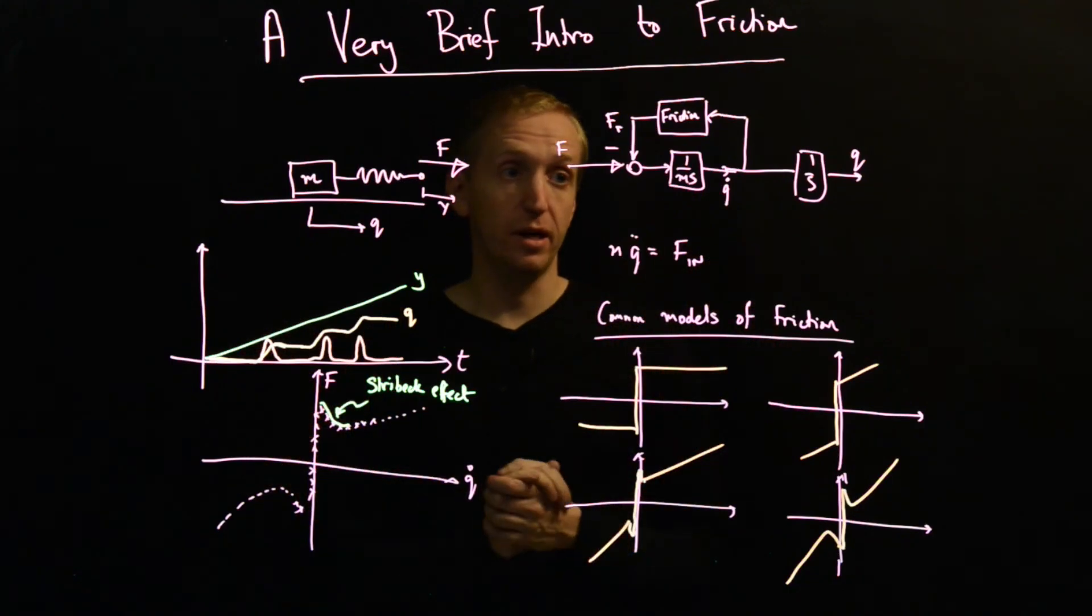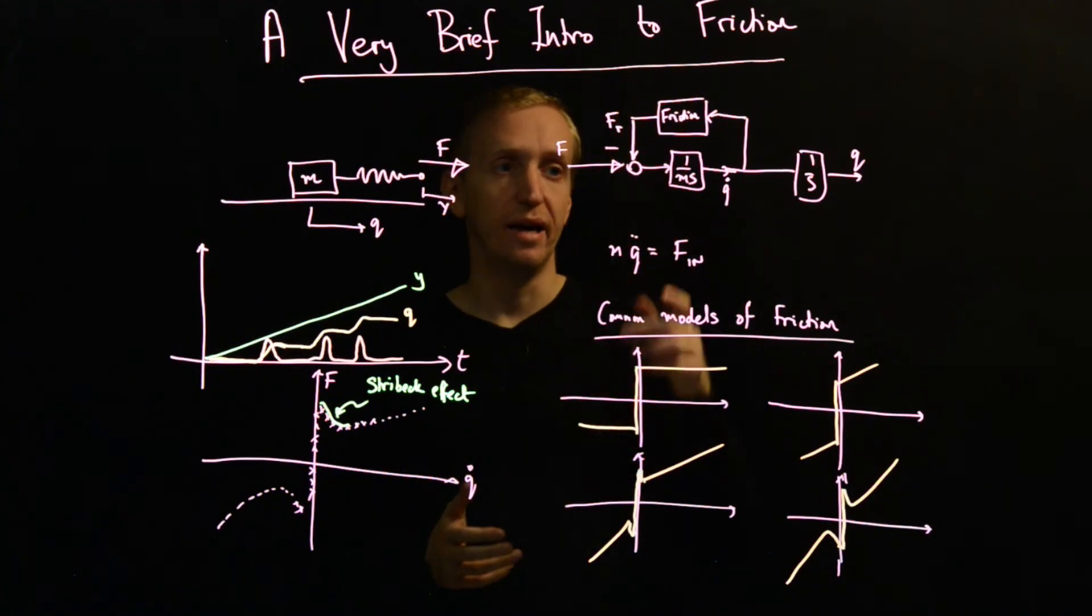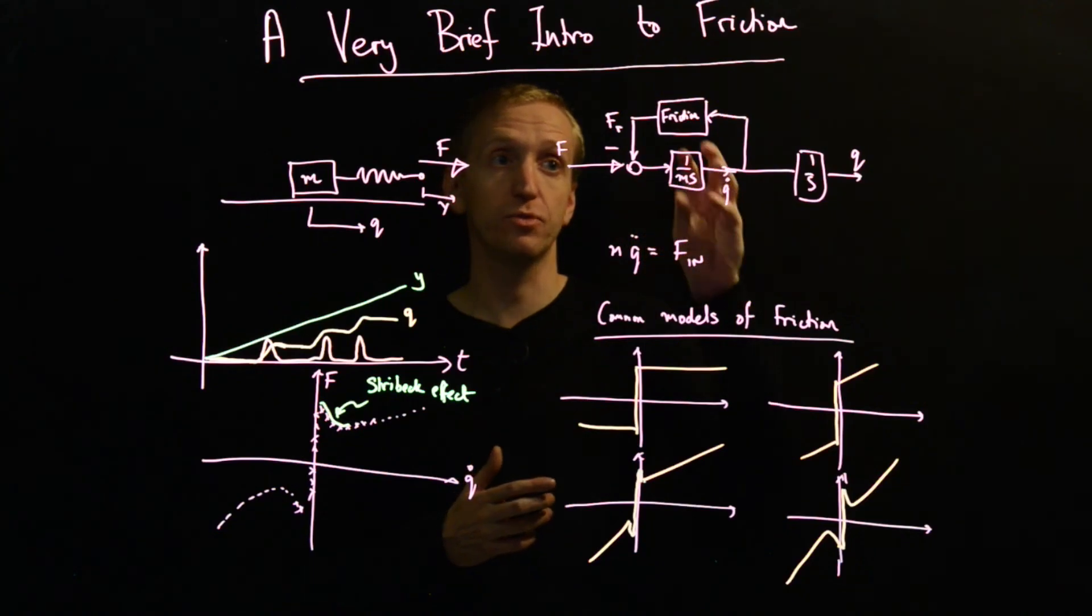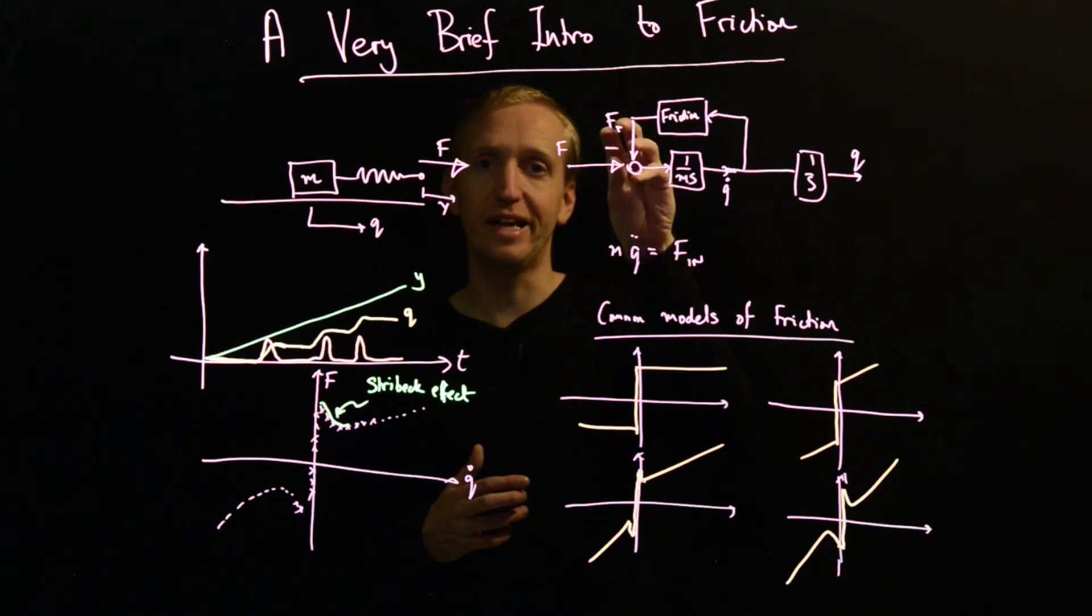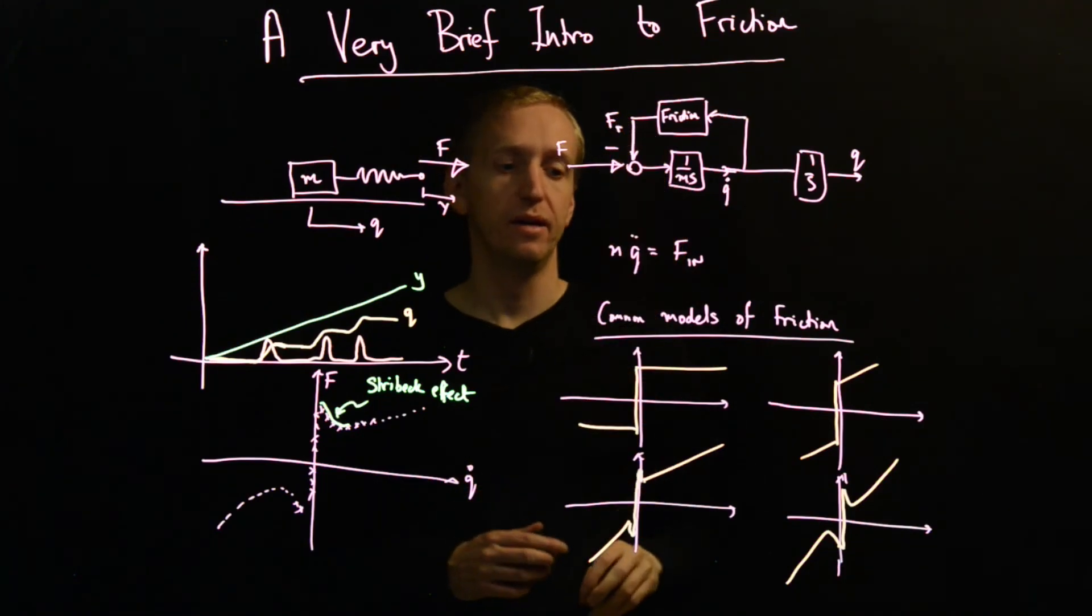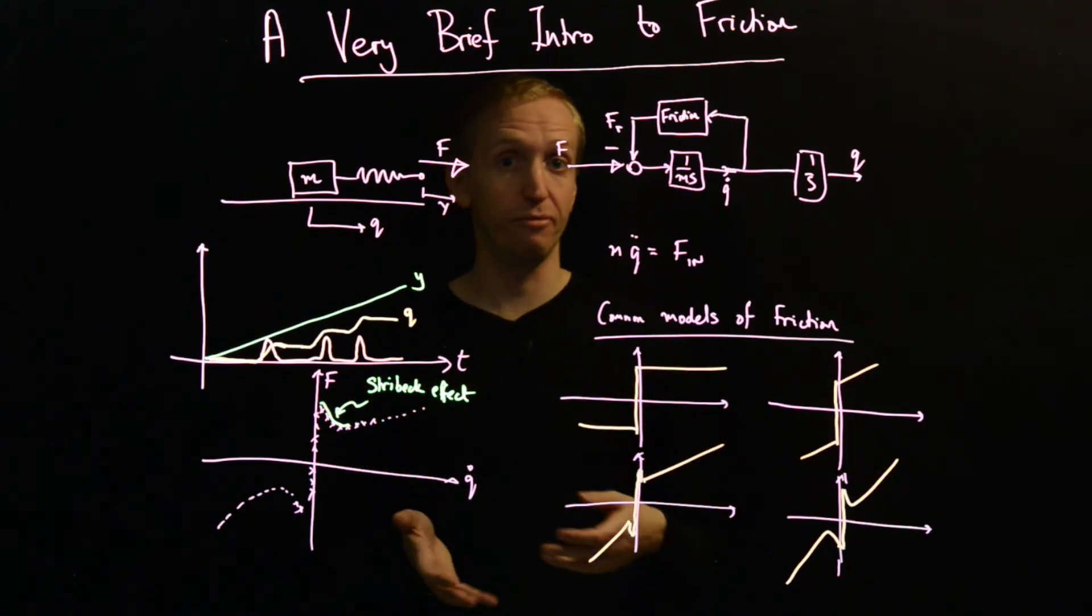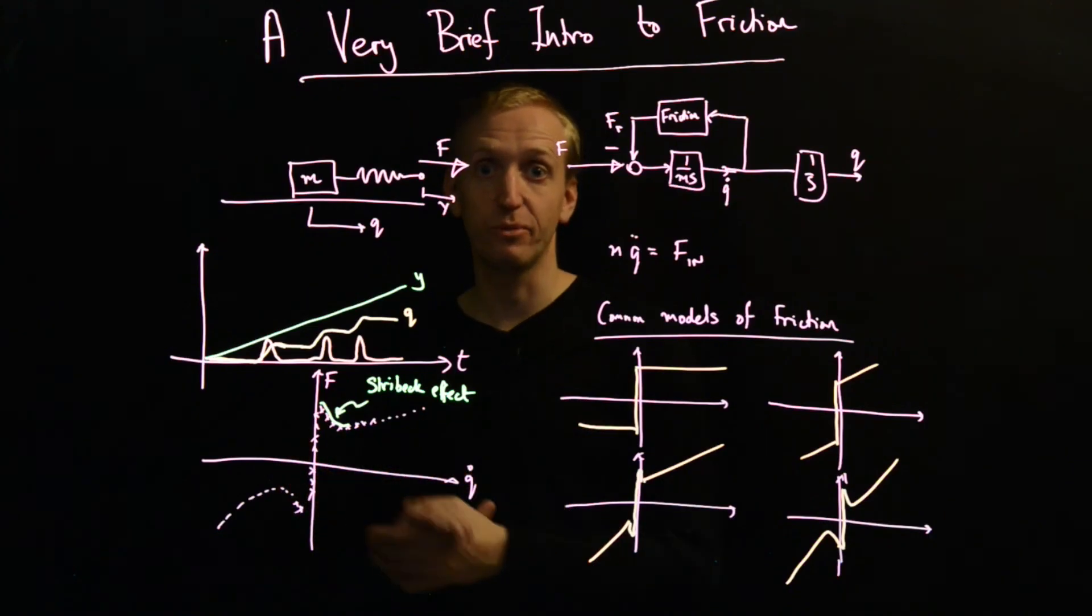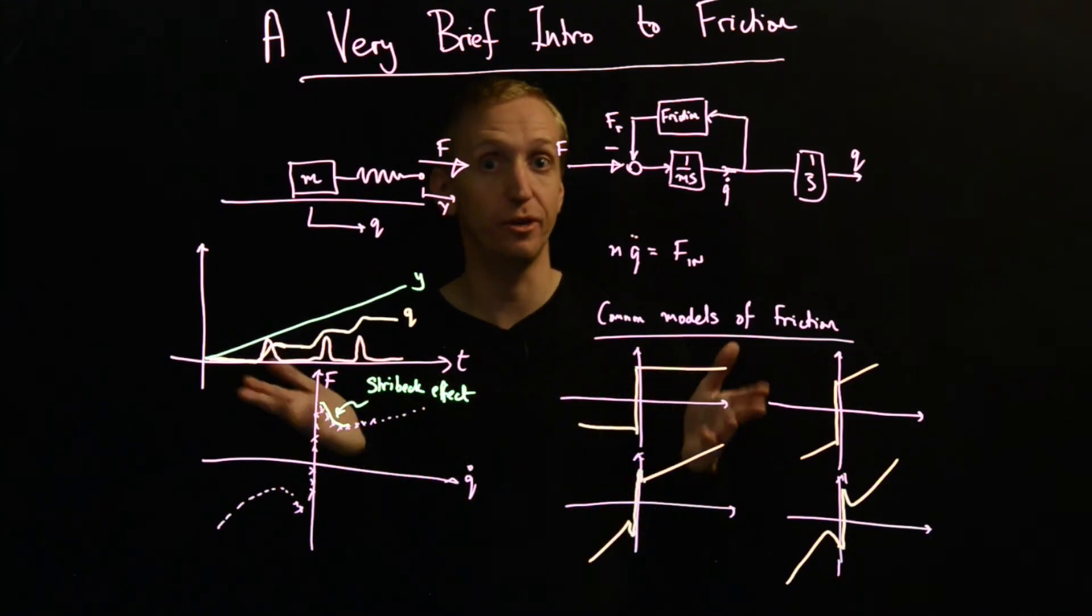So that's a very brief introduction for how friction is normally built in and how we can start to capture it in the models we've seen so far. The key message is you tend to capture it through this feedback force where you have a velocity dependent friction model that applies a negative feedback input. And in this friction block, we have some kind of static nonlinearity. These are all ingredients we've seen before, and now we're going to apply the tools we've seen to analyze the kinds of behaviors you get when you have friction in your models.